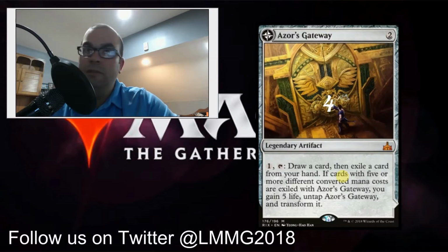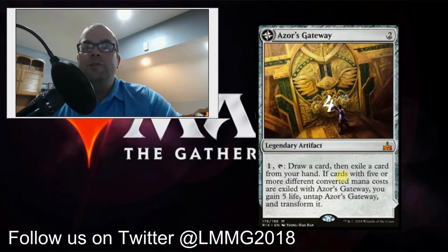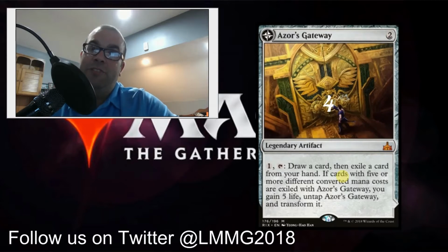but in the testing that I did, I never flipped it. Because our 1 5-drop is the Scarab God, and we're never going to exile that. We always want to play that card. So this will never flip for you. So you're essentially just going to be able to do some looting, get through your deck, get to what you want, and keep yourself alive, hopefully. Use those cards to your advantage. That's why it's called Card Advantage!